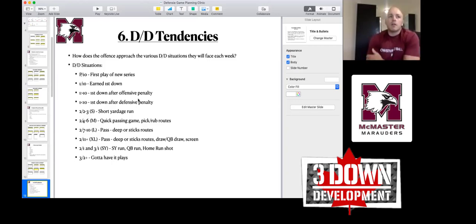So you're not just running plays in practice, but okay, this is a 2nd and 5 situation. So what are the most likely set of things that they're going to present to us in this situation out of this personnel grouping? And these are just rough ideas of what teams are generally going to do in situations like 2nd and short, 2nd and medium. So things that you're generally looking for.